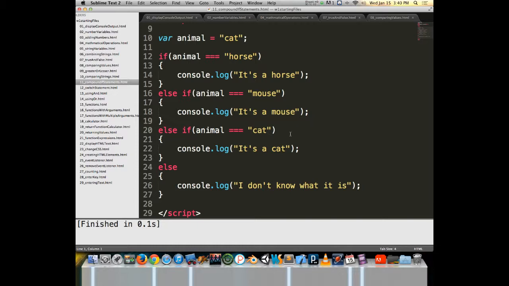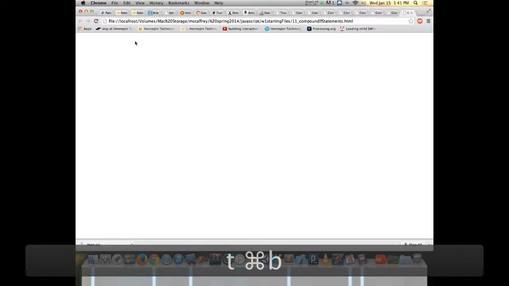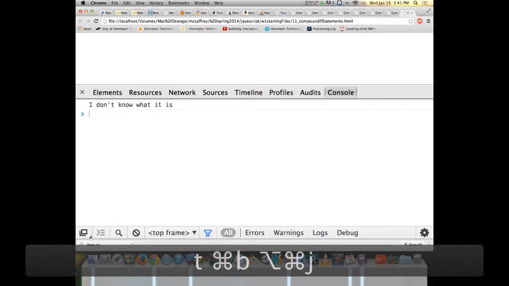So if you try this and catch your error and show this, it's a good idea to always have your final statement be, so if nothing else worked, it sends you a message. So then when you run your code, so that if var was cat with 2 T's, and now if I run this, let's see, I don't know what it is.